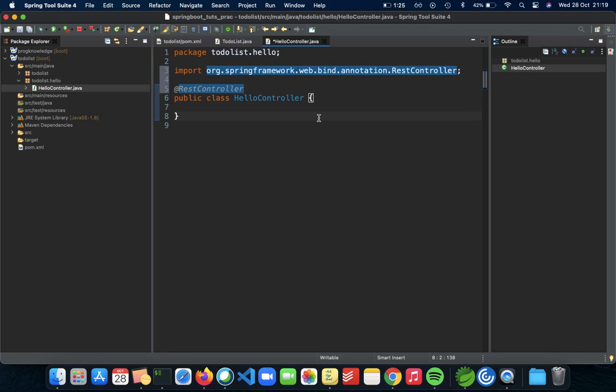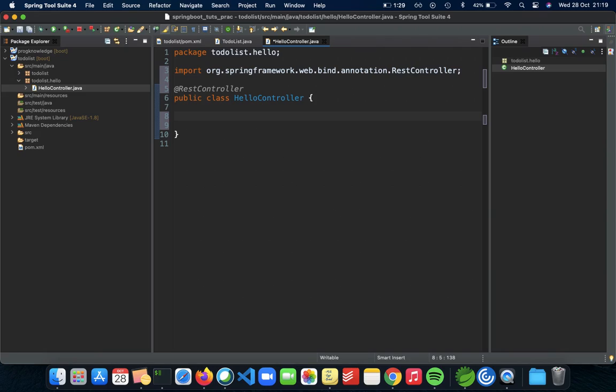So this is how, when Spring Boot is starting up, it does a class path scan. It basically scans all your classes and sees all the annotations on top of it and then acts accordingly. So this is how you tell Spring Boot that, okay, this is a controller and everything inside will be having API endpoints. Great. So now let's start implementing our first controller method.